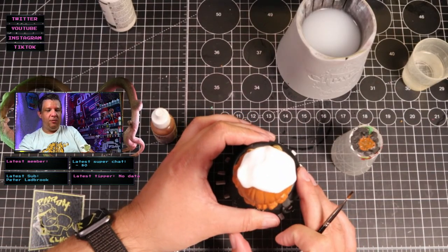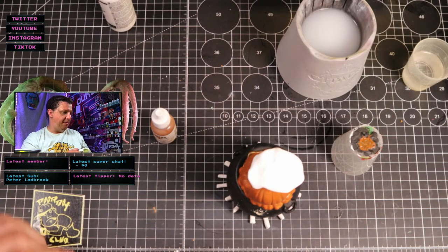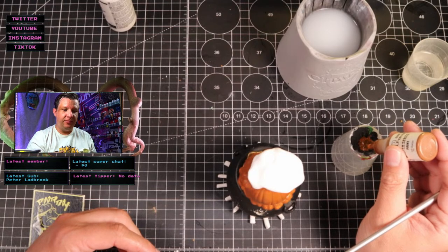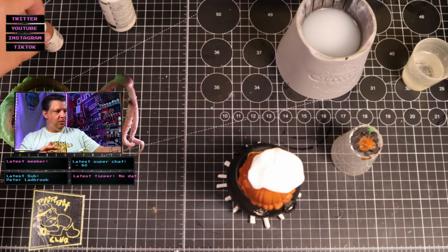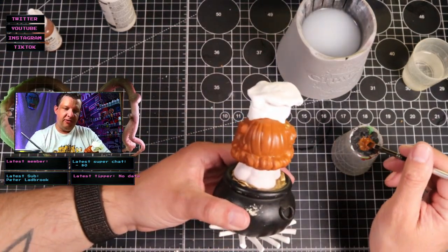Okay, careful, careful. All right. A little bit more of this brownish. There we go. Oh, harvest brown is the color.